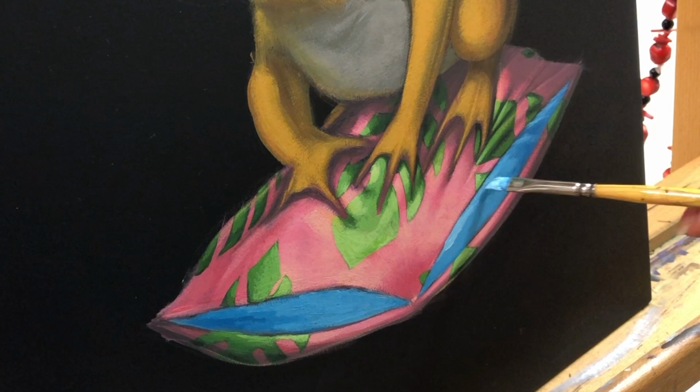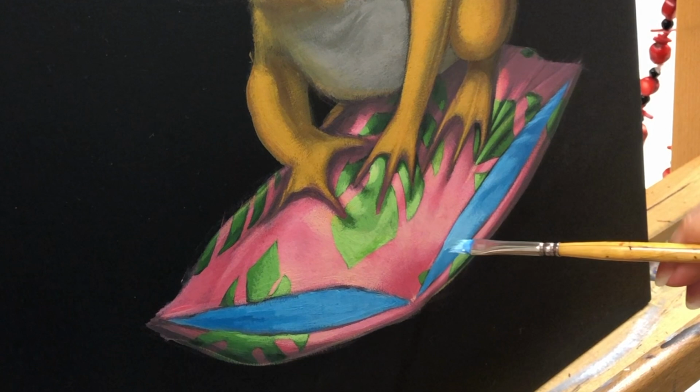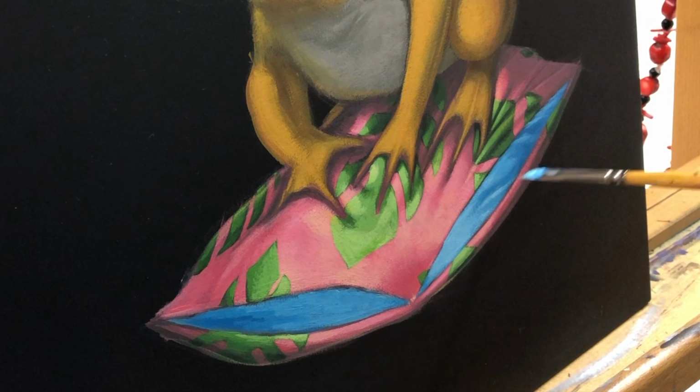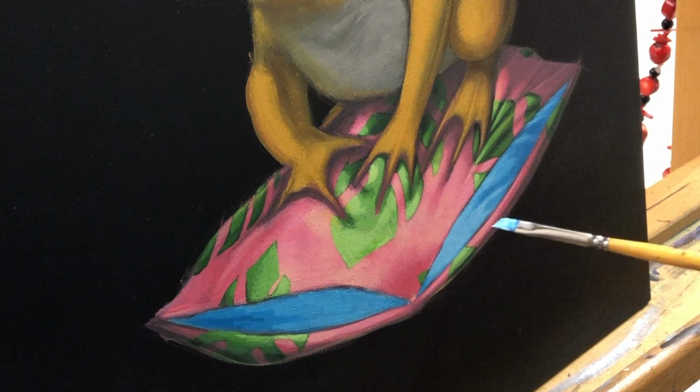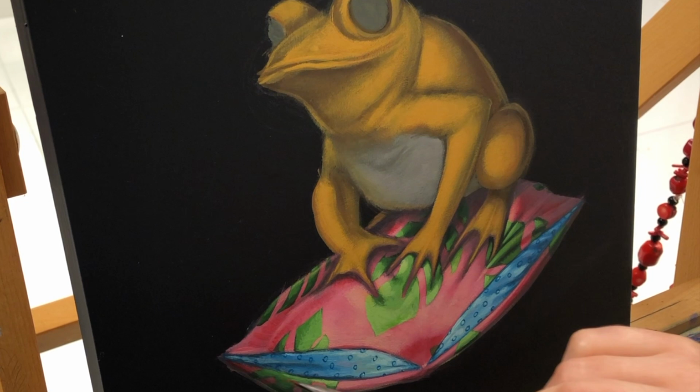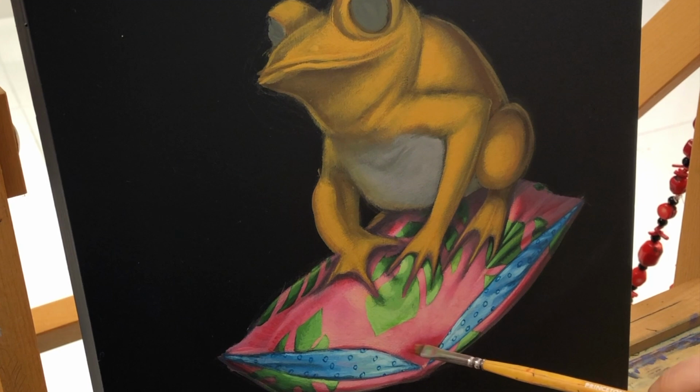If this was an oil painting, I would be working white into wet paint. But for acrylics, you have to premix each transition shade on the palette, and only then you can apply it onto the painting. The same applies to shadow colors.